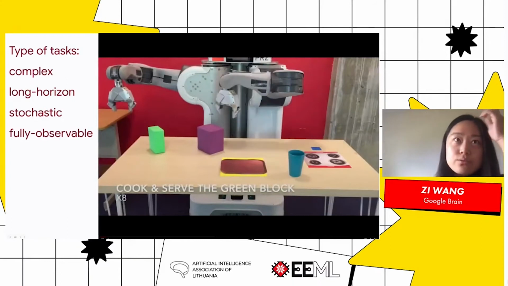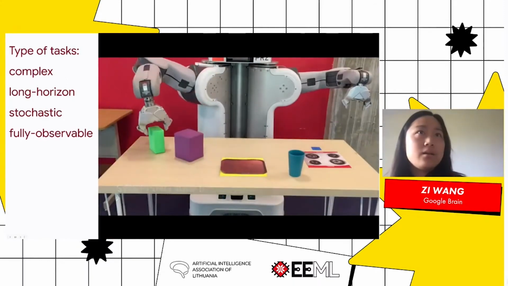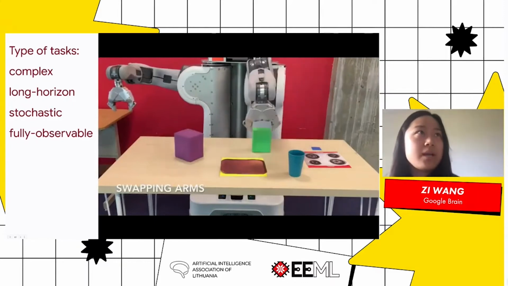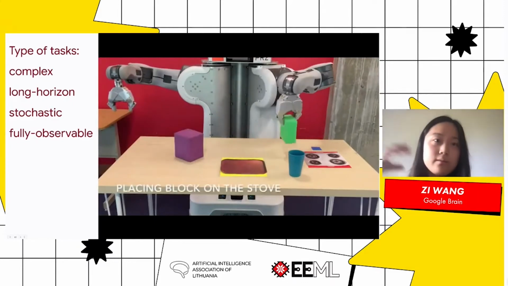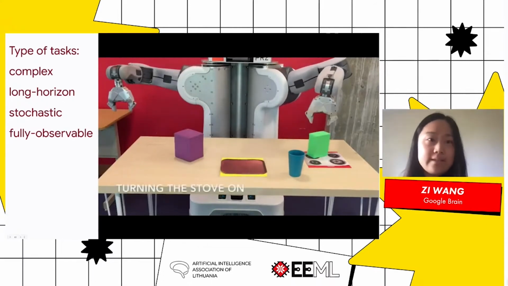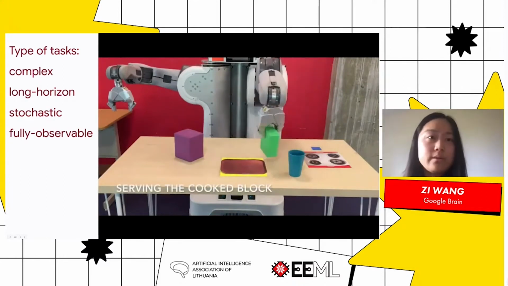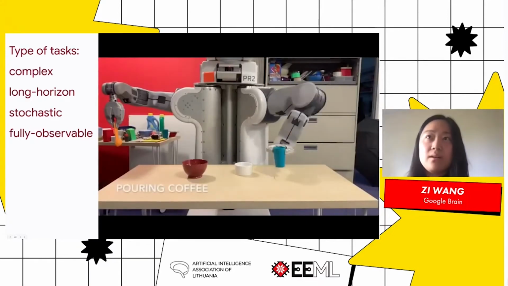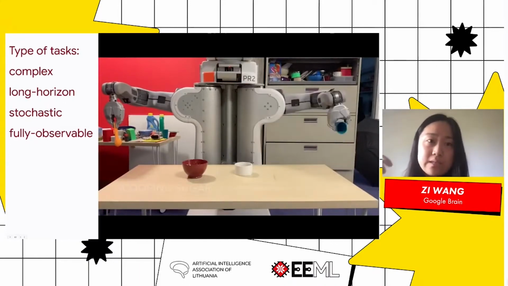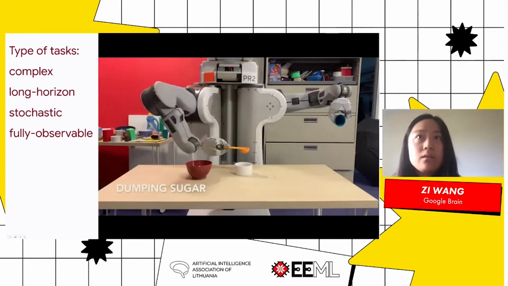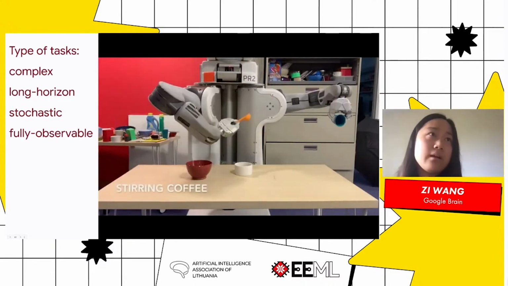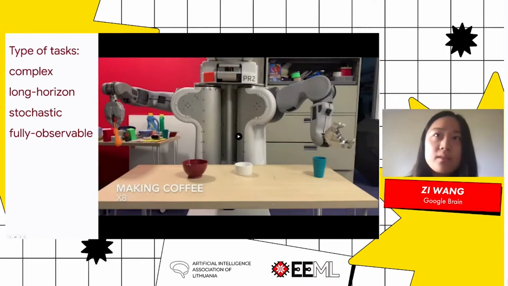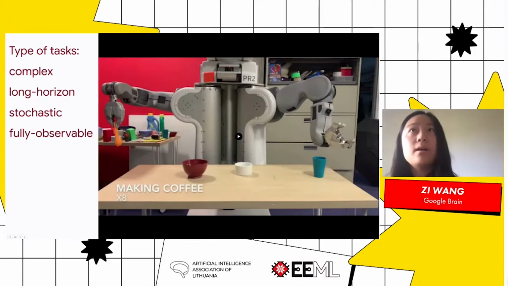The reason I'm showing these two simple examples is that I just want to tell you that a lot of robotics tasks that we really care about are actually very complex, very long horizon. They can be stochastic because the robot arm, when it's executing, it's not doing exactly the same action or same control as it used to. So for the same placing action, it might place the object slightly differently than where it placed it before. And in these particular tasks, we also assume everything's fully observable. That is to say, the robot knows exactly where things are, including the balls, the cups, the green blocks, and where it is.